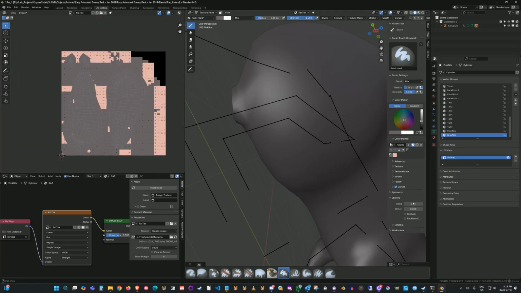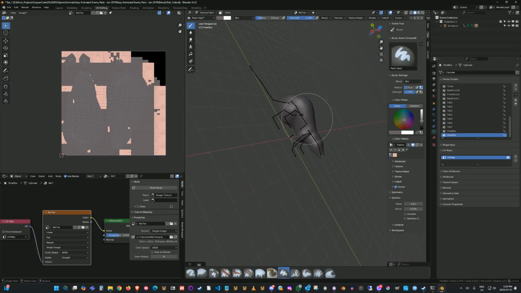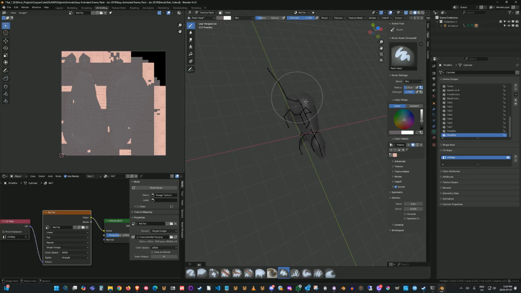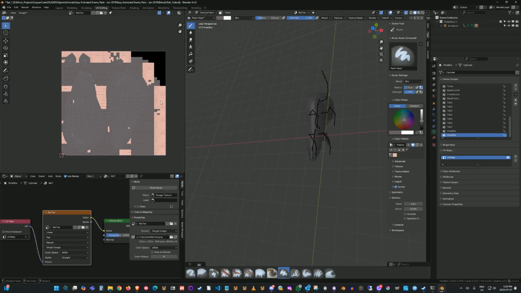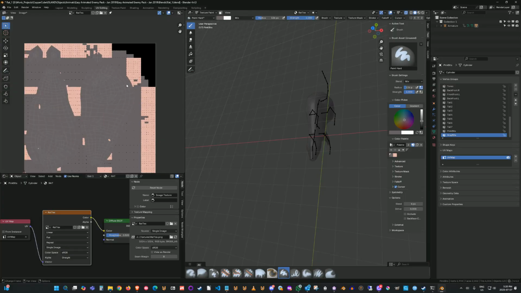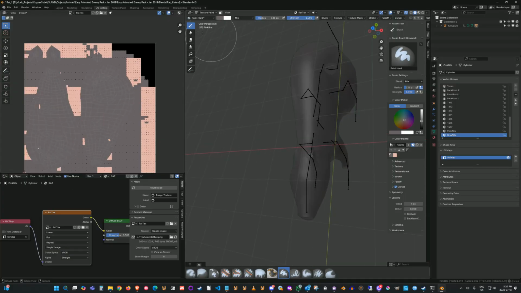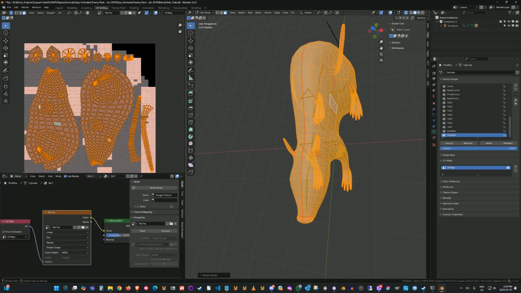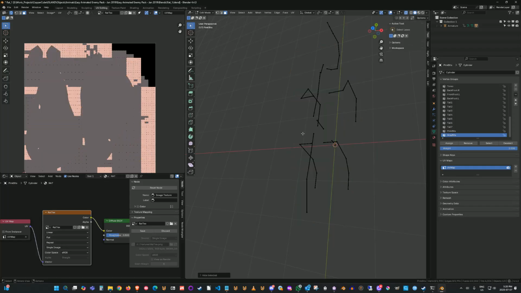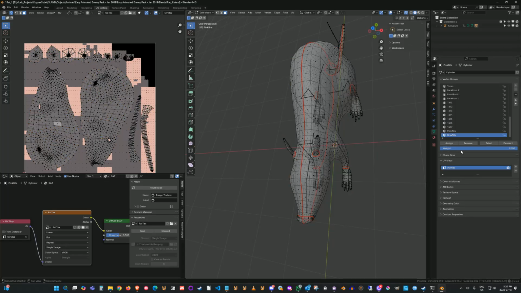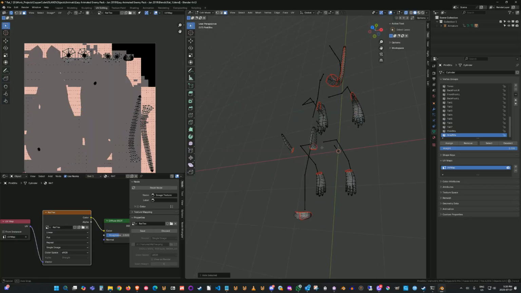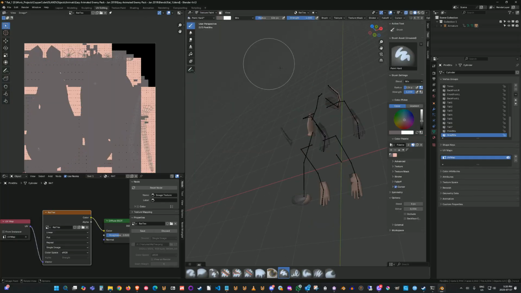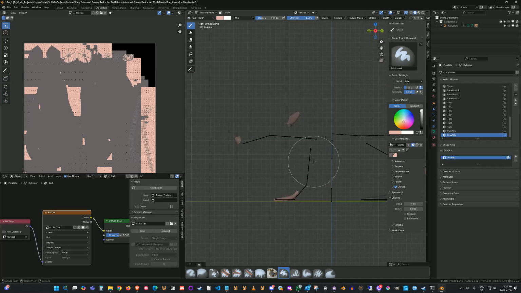Now I'm going to increase this a little bit, just because I've painted this once already. Did that make that a little bit bigger? Hopefully. Okay, so we did that, and I'm going to go back to edit mode. I'm going to Alt H, bring everything back, and then I'm going to hide that. Let's go back to texture paint. Let's select the pink. Let's paint all that.